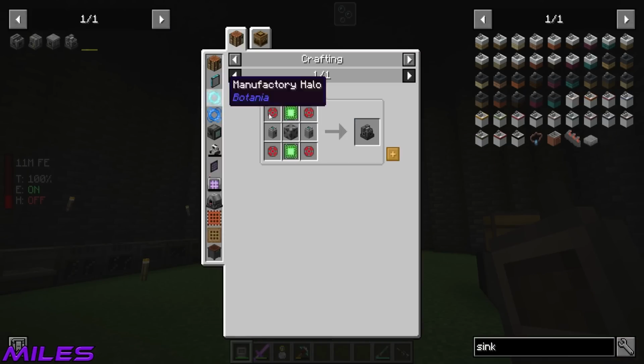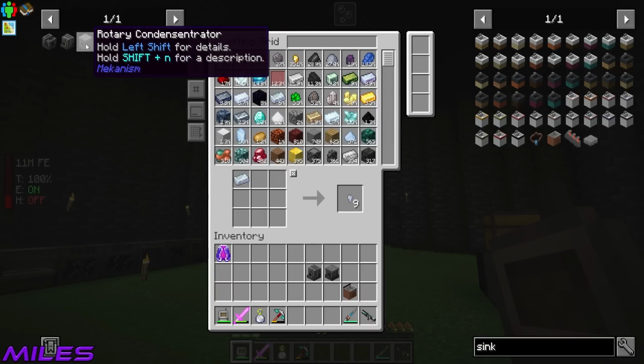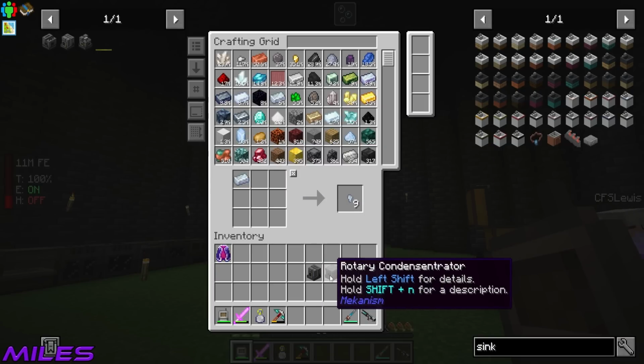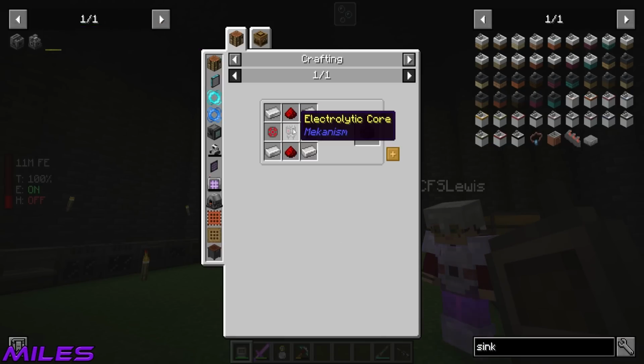What are you doing, please? Me? No, me. I'm gonna say, I better not be talking to me. So I've got that. Yeah. I think I've got that. I've got the chemical oxidizer and the rotary concentrator. Yeah. So we need an electrolytic separator.